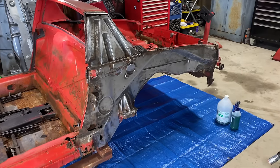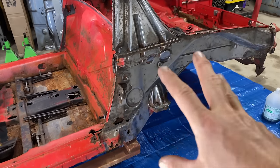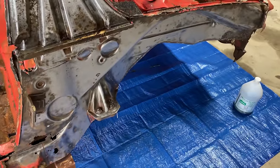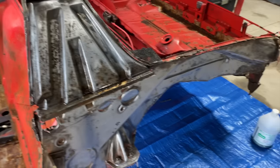All right, guys, it's getting late. I'm about to go home, but before I do, I want to hit all this with some OSFO, and that way overnight, it'll work on some of this rust. I'm just gonna hit all this with OSFO, and it's just gonna protect the bare metal that we've exposed, and it's gonna kill the rust that's still on there, hopefully.